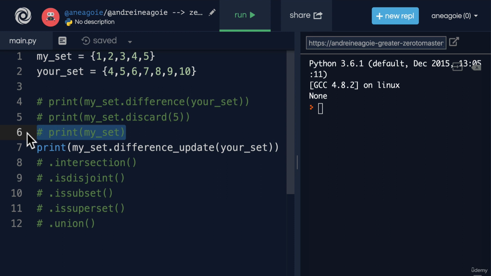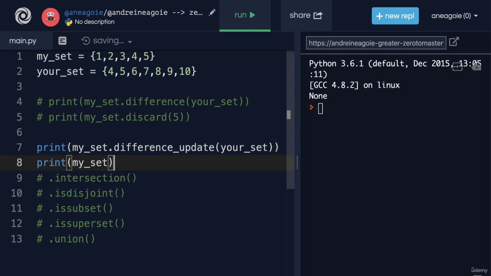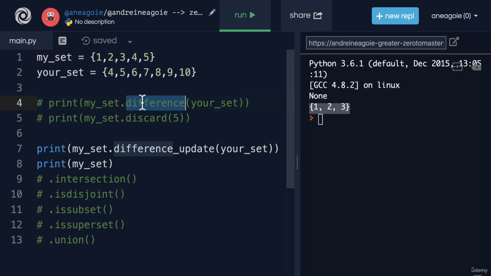So remember, we just have to print my set, and now my set is updated with just 1, 2, and 3 because we're updating it so that the differences are removed. So 4 and 5 are removed. Unlike difference, where it just told you the difference without changing.